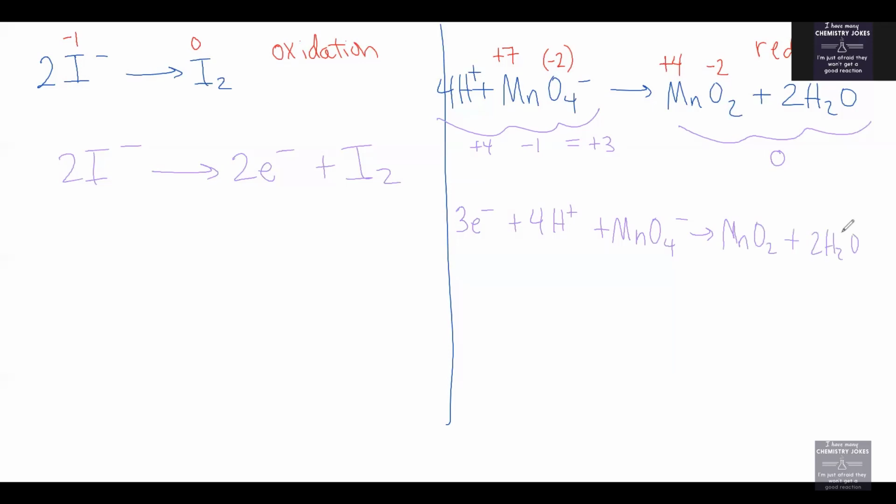Okay. If necessary, equalize the number of electrons in the 2 half reactions by multiplying half reactions by appropriate coefficients. So I've got 2 electrons on this side and 3 electrons on that side. This equation will only balance if those electrons are equal. So I'm going to multiply this equation by 3 and that equation by 2 in order to get them to balance. Multiply the whole thing and just bring it on down.